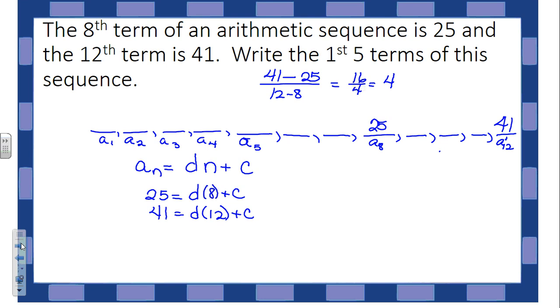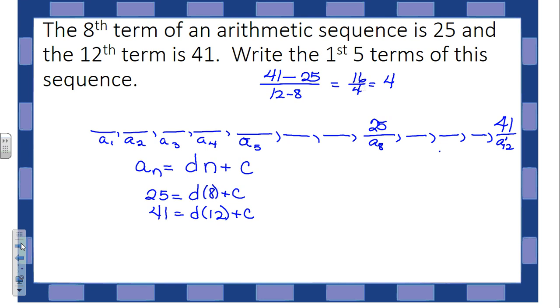I'm not saying that one way is the wrong way or the best way or the fastest way or the easiest way. You decide how your brain works, right? But when I think of this as being linear, then I'm thinking of this as being kind of like slope, right? We said D was similar to M, y equals mx plus b. Our common difference is like that slope. That's the number that we're multiplying by whatever we're plugging in. So isn't this the change in y, kind of, and the change in x? So there's 2 ways of thinking about it. So far, so good? Okay.